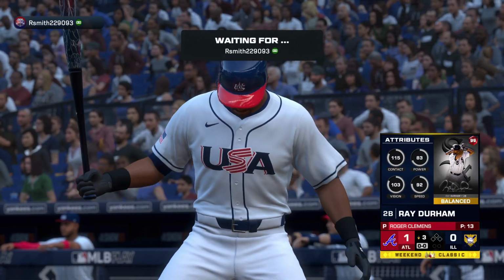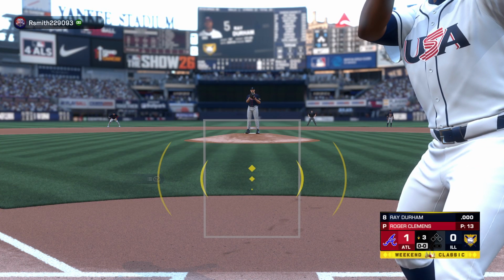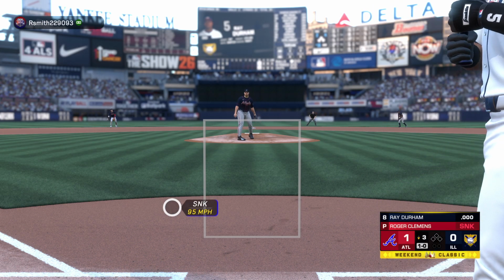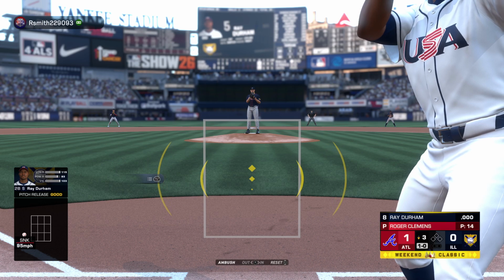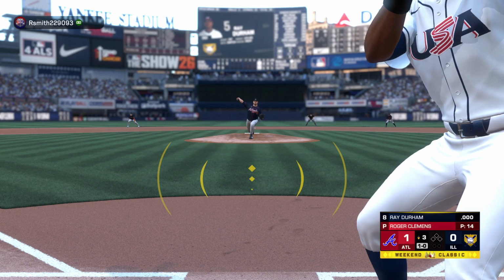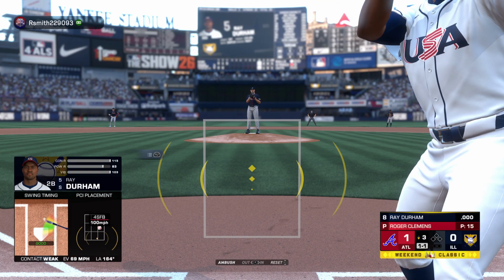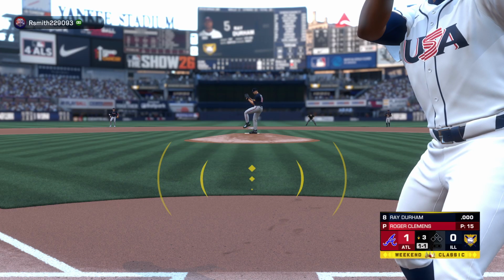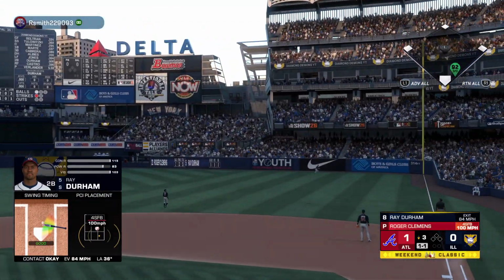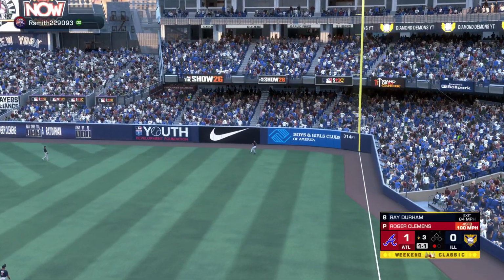Back for more from the Bronx. Set for the bottom of the third. Ray Durham now at the plate. Ball, that's out. Ball to strike. In the air, right field. Montgomery moving under this one. And there's one away.